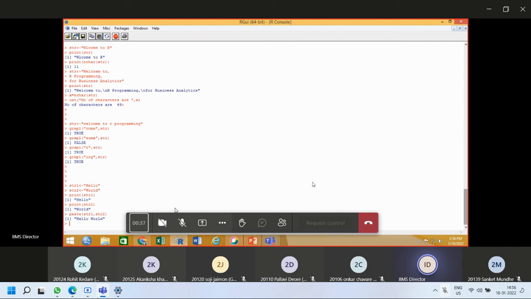Now the paste command is used to combine, to concatenate, the strings, addition of the two strings. So hello was separately accepted and printed. World is also separately accepted and printed. And now both the strings I combined by using a paste command. So the paste command is used to combine multiple strings, not only two strings. Like that, many strings can be combined by using a paste command.